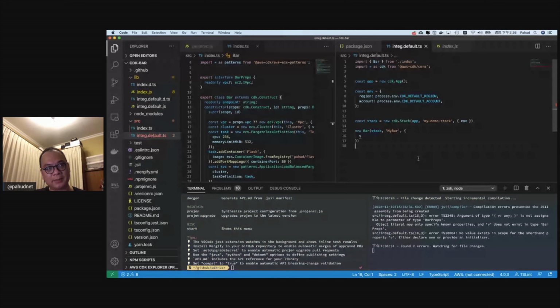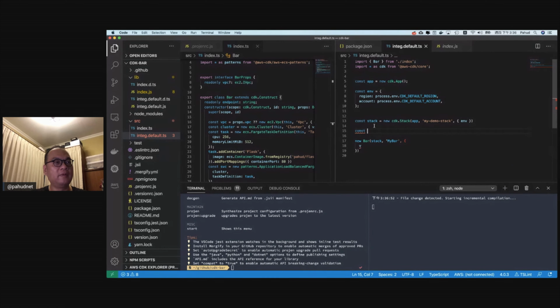So in this case, I'm gonna define my default VPC to reduce the creation time for a new VPC. So in this case, I'm gonna define my VPC would be the default VPC like this.